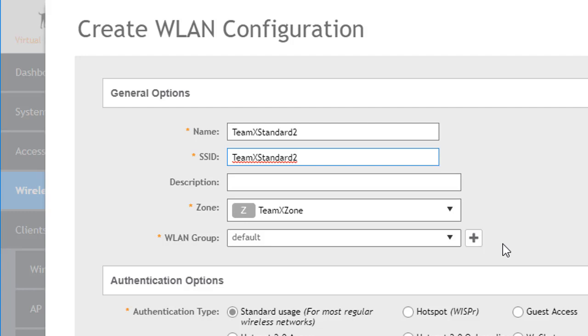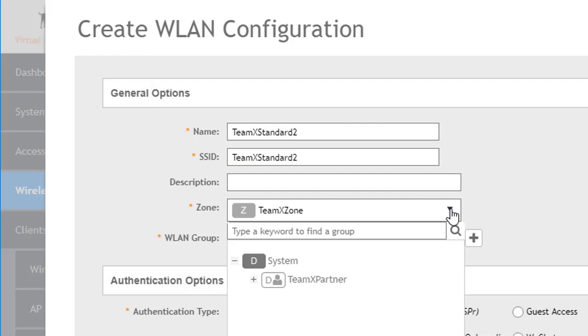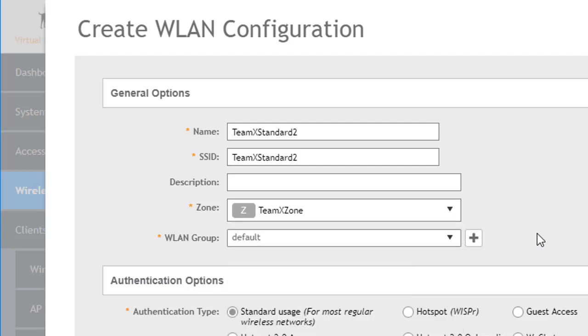Now, once we have configured the SSID and the name, we're going to verify the zone that we want this dropped into. Because I pre-selected the zone before I pushed the Create button, we see that it's automatically in this zone. However, if we did want to have it in a different zone or a different area within this particular configuration, we would go in this option and be able to choose a different zone. Same goes for the wireless LAN group. You might not have seen that demonstration for wireless LAN groups yet. But in addition, you can select the wireless LAN group that you want this particular wireless LAN to reside in as well.